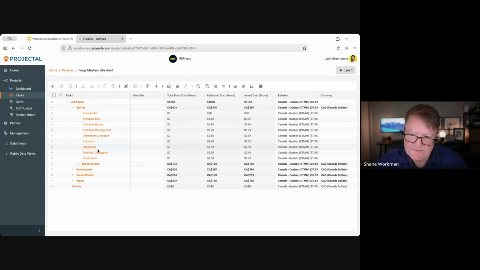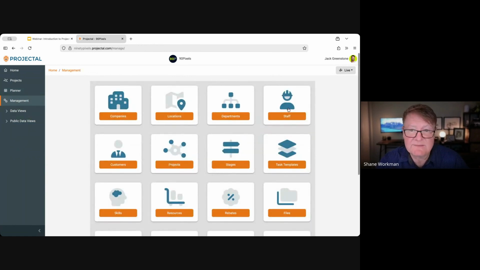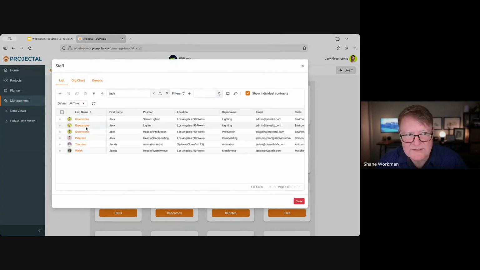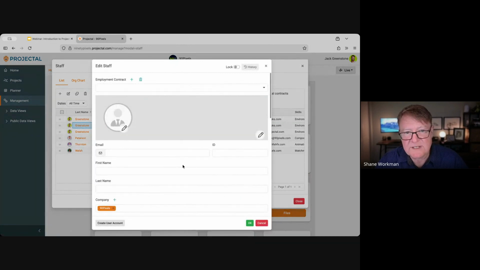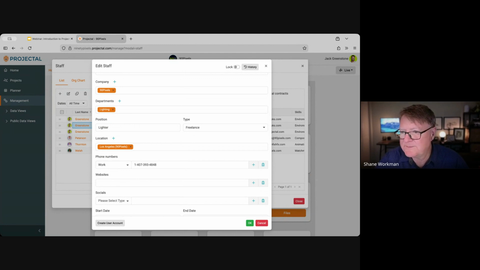But also we have a lot of studios that are just using the software directly and are basically using it to manage things like all of their staff. So if they don't have HR software, for example, it's very straightforward for me in the management screen under staff. Typically if you can pull this from HR, we would pull it in. But if you don't, I can enter this information directly into the tool.